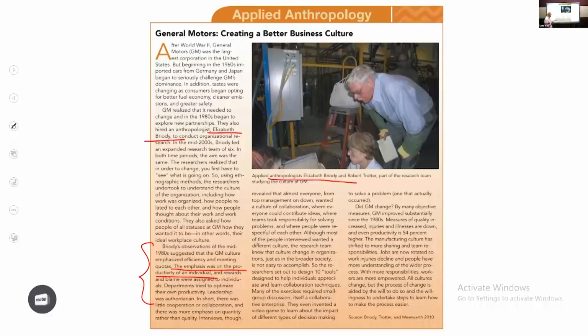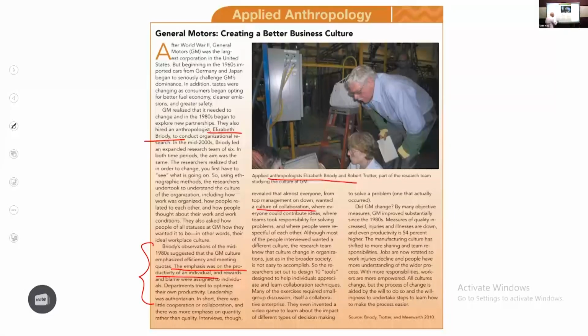So he found out that people are mostly focused on the productivity of an individual, and rewards and blames were assigned to individuals only. So the individual was the unit. They were not thinking in terms of teams, collaboration, knowledge sharing, or skills sharing, none of this. Everybody said ideally we want a culture of collaboration, but what they had on the ground is a culture of individualism, and they themselves were not aware of it. Only when he did a study did they realize that.